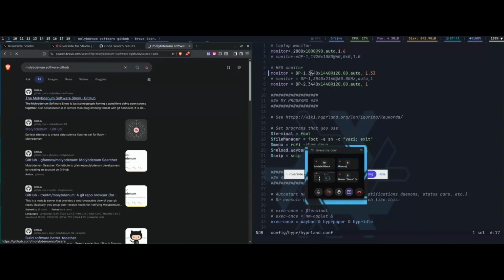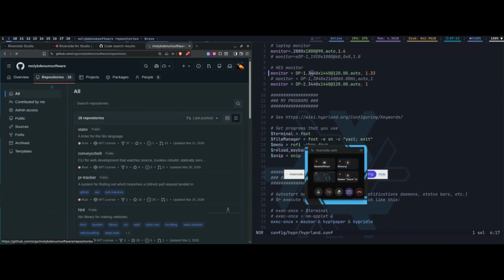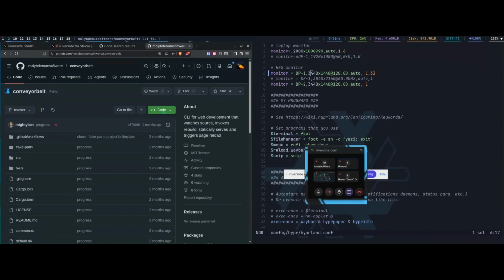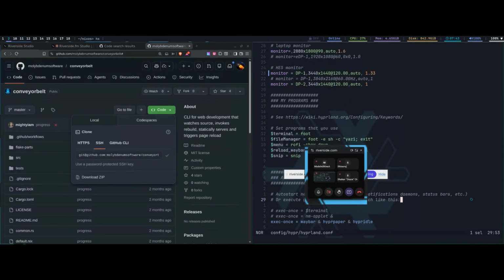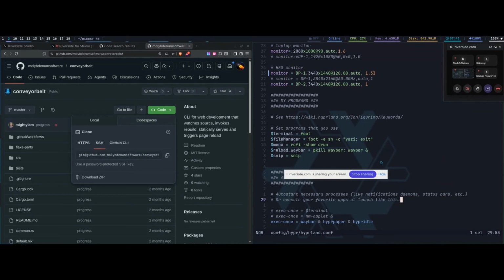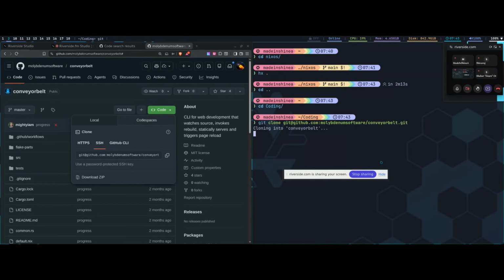Thanks. And repositories, conveyor belt. I think that's the second one. Yeah, gotta clone that. Is it public? It is, yeah. It's public.